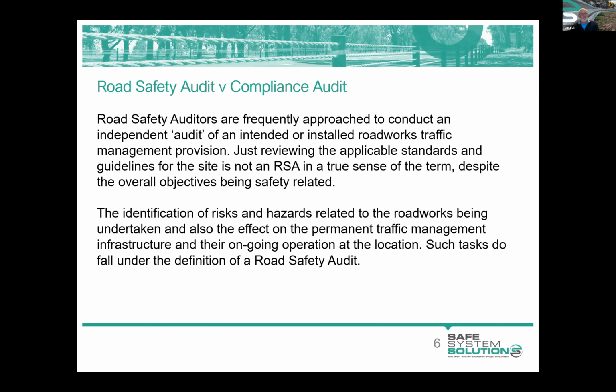Far too often, we slow the traffic down to a speed that is acceptable for worker protection, or to make it safer for the workers, or we have separation. But oftentimes the permanent signing gets mixed up with the temporary signing, and we get a mismatch of speed values. And so it's those types of things, the risks and the hazards, that have been identified.